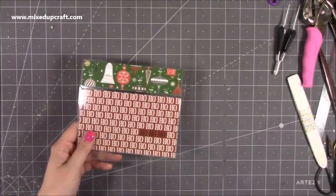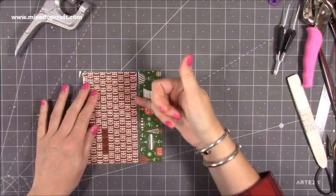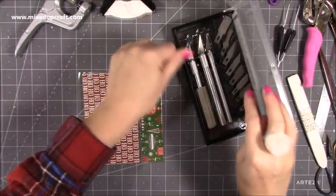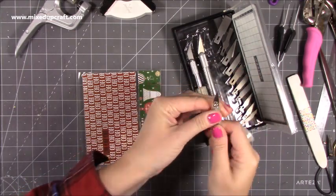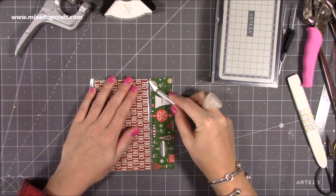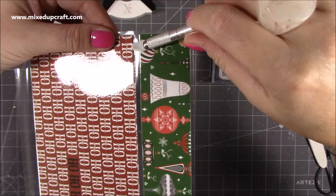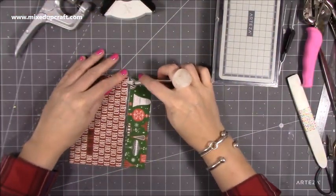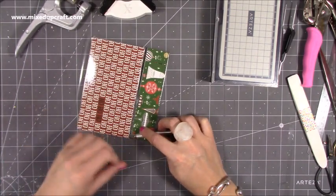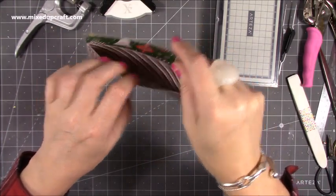Next, we need to very, very carefully cut inside one of the layers. So you want to open up that pocket. So I'm going to grab my very sharp knife here. And basically you want to go in, let me just start it off so you can see, and you're just going in between the card. Okay, you just want to start it off. Once you've got it, it will just slide perfectly down. Try not to go right off at the end, because again, you don't want to undo that seam. But now I have my pocket.